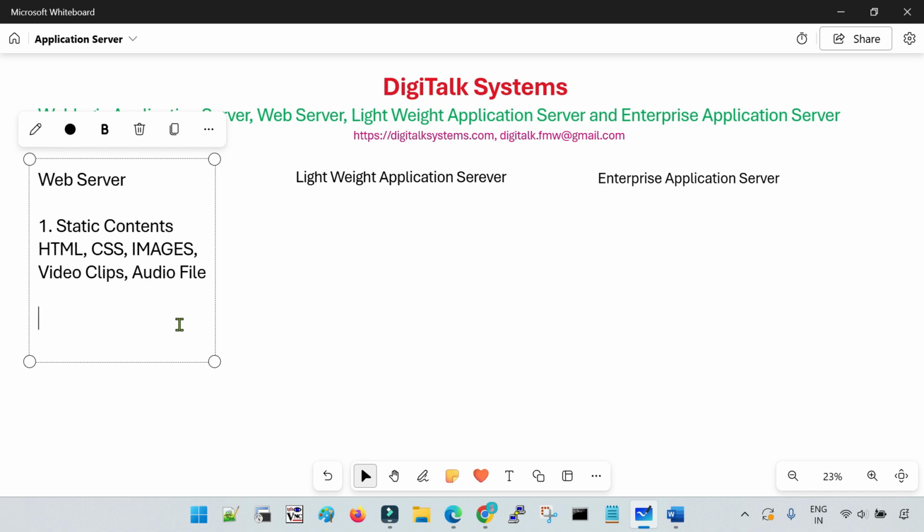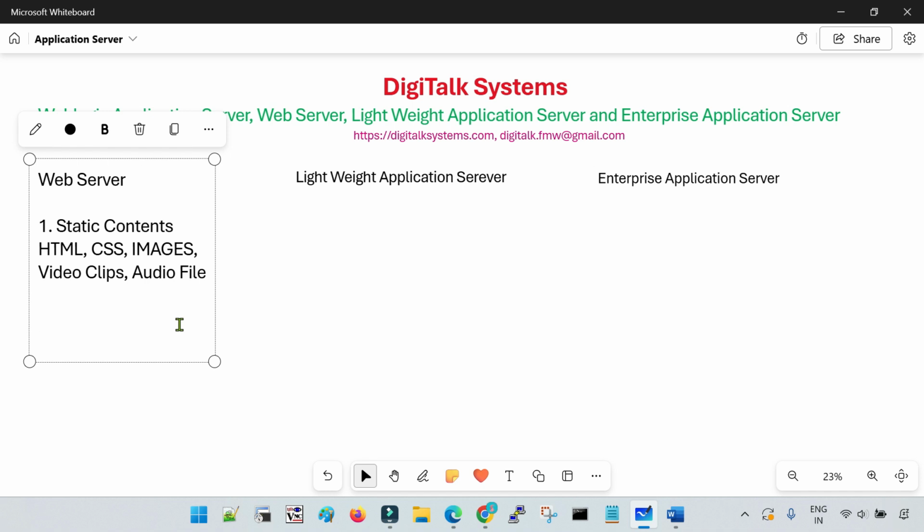Right, so now to serve the static contents, for example, if you have a website, for example, I have a website of some news agency. Okay, so for a news agency, you will have a certain kind of news that you need to flash on your website. Along with that, you may have certain images, certain video clips, audio files that you need to play on your website. Okay, but all this content is categorized as static contents. Whatever you have saved in your file system, it is exactly going to be rendered on your web page. Okay, apart from that, there is no dynamic execution going to happen in your website.